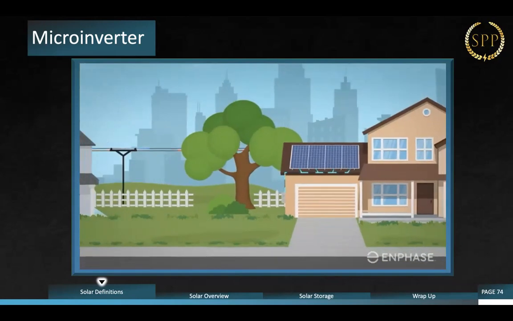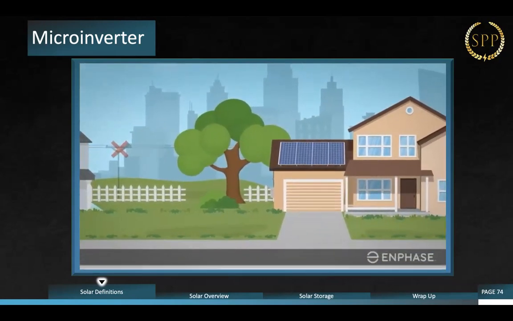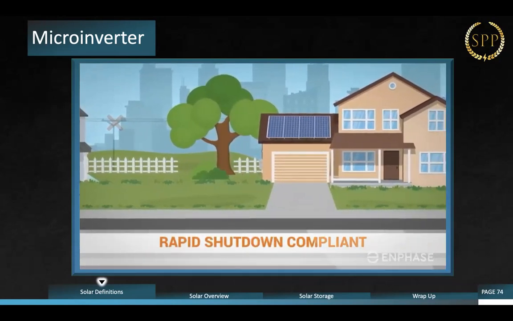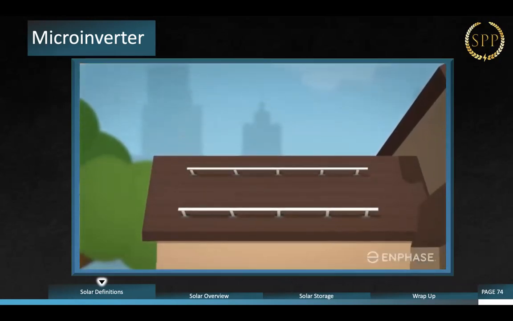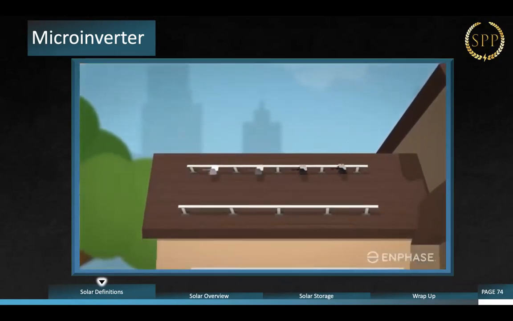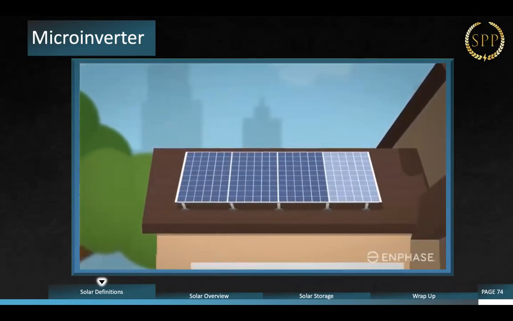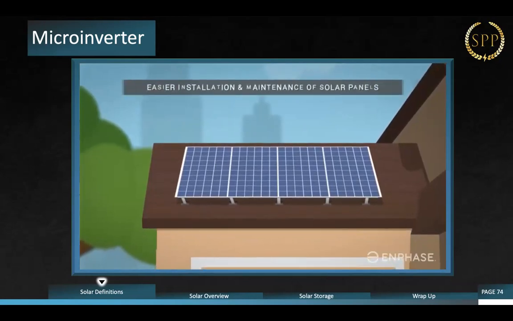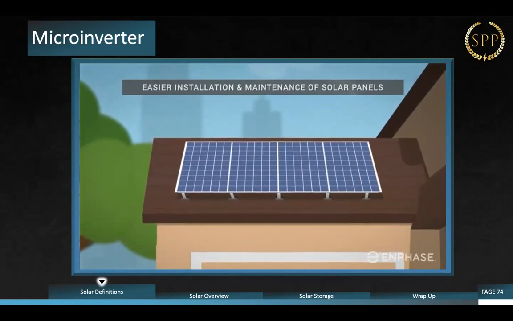And in the event the grid fails or spikes, the IQ7 microinverter allows for rapid shutdown to prevent your solar PV system from energizing the grid and risking the safety of others. The advanced performance found in an Enphase IQ7 microinverter can even help with aesthetics. By producing more power, you can choose to install less panels, which can provide a more discreet rooftop installation. It is also easier for your solar installer to install and maintain.